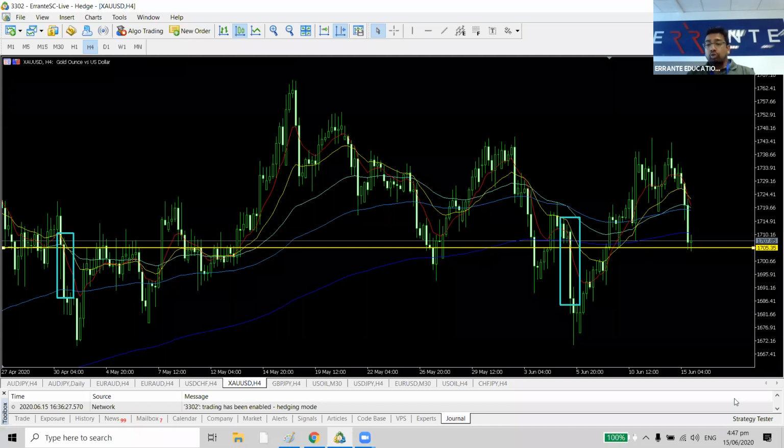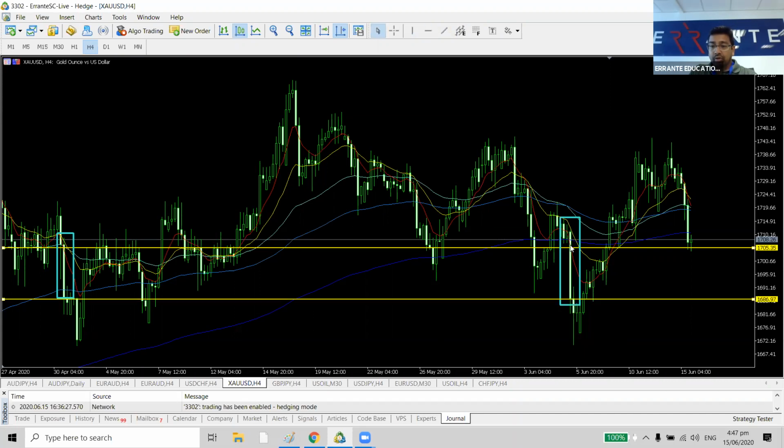Okay, so if it were to fall further, I think it may mirror and fall at the end of this candle. You see the end of this candle is similar to the end of that candle right there, and they are both bearish candles. So that means there is potential for prices to fall further from the 1705 area to the 1686 area.